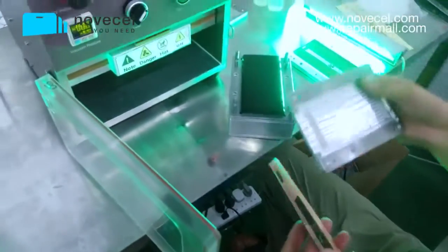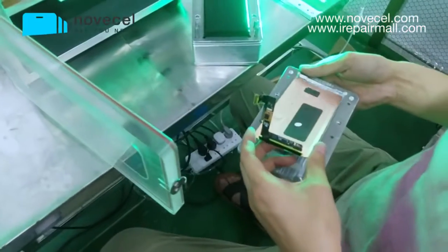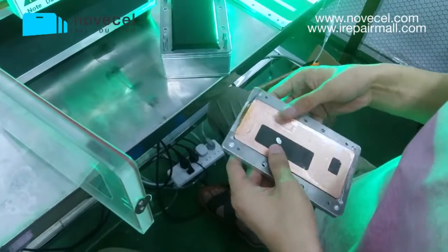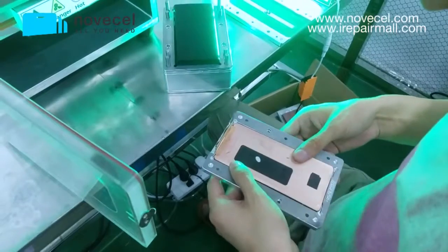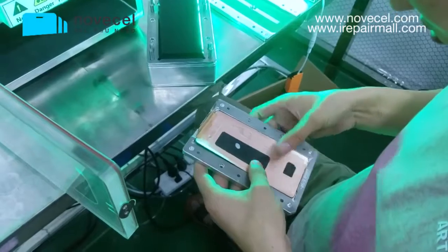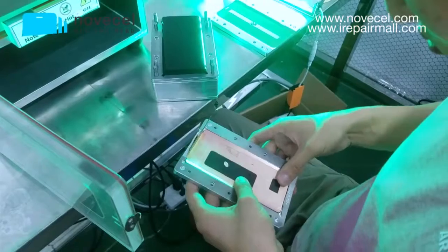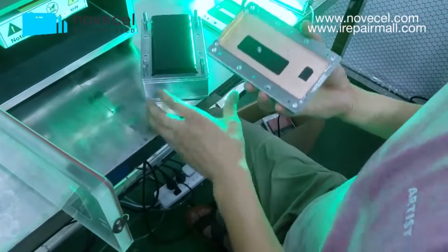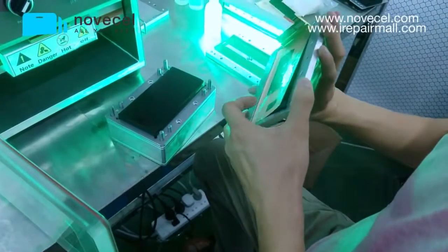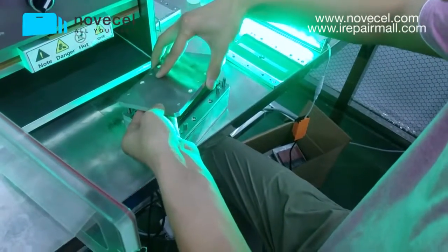Now we're going to do the lamination. We're going to laminate the LCD with the front glass. Firstly, you're going to use this mold with a screen on it. Make sure the position is correct and right. And then you stick the LCD on the rubber.